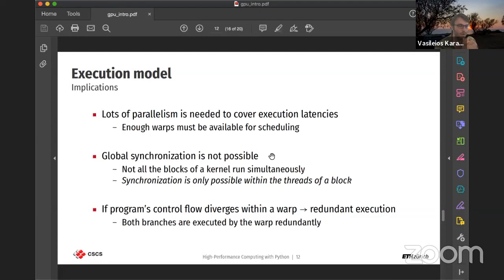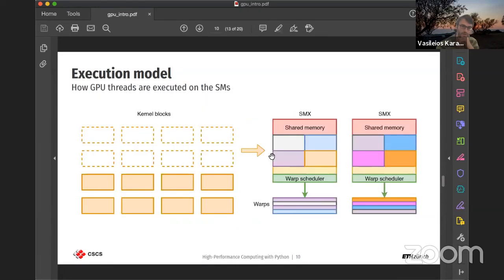Now, there is one other implication that comes from the fact that not all blocks are active at the same time, and the SMs and the GPUs do not perform any type of context switching.